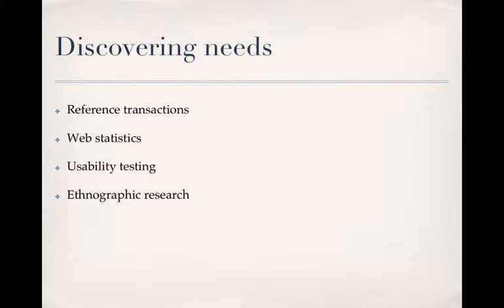Looking at reference transactions is a great way to do that, and that could just be talking to the people who work at the desk a lot. If you work at the desk a lot, you probably anecdotally know what some of the things that students have trouble with over and over and over again, and looking at those and figuring out how we can better meet patron needs through instructional content. But also, if you do have reference statistics where you actually look at questions that are asked and answered, that can be really helpful.